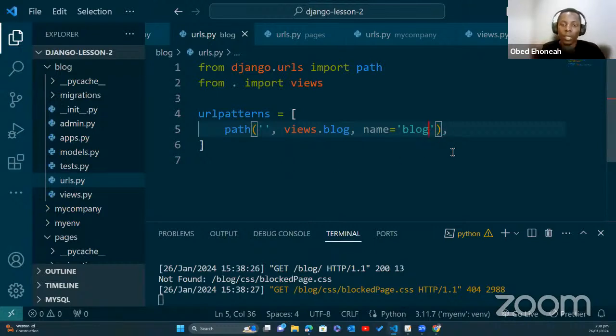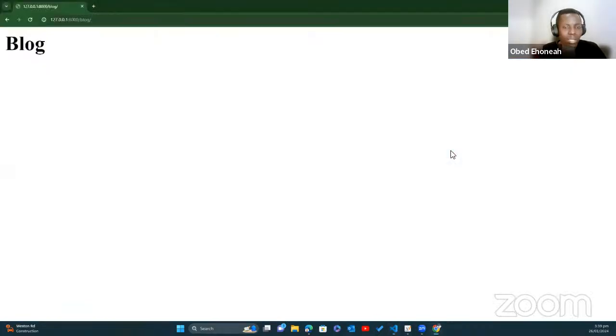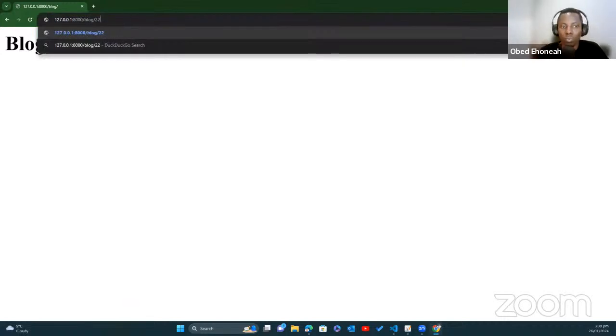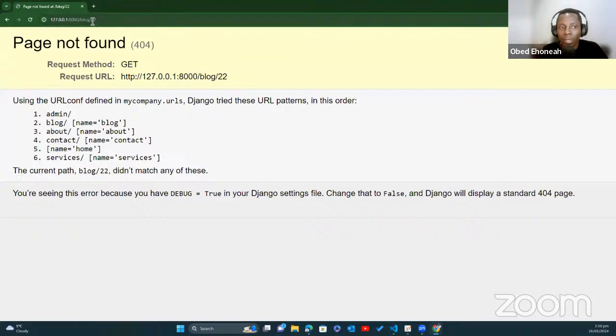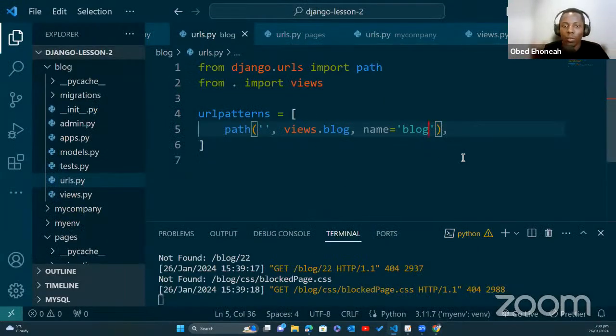Very important. Okay, so now we have this, but you know that for the blog, maybe we have thousands of blogs. How do we handle it if the person wants to access the article name or article with ID 22? Now it's giving us errors. Maybe there are thousands of articles on this site. We want to be able to rate each of them. These things that you add to the URL are called parameters. How can we intercept or grab these parameters and use them? So let's look at that and we'll figure out how to add those.